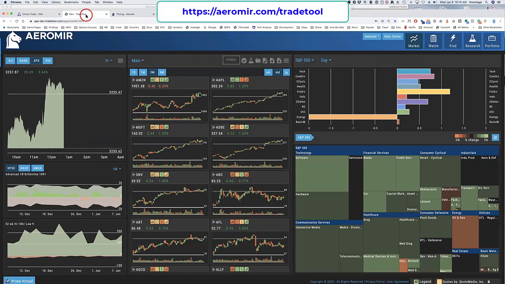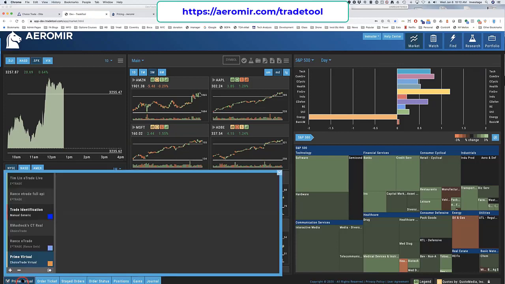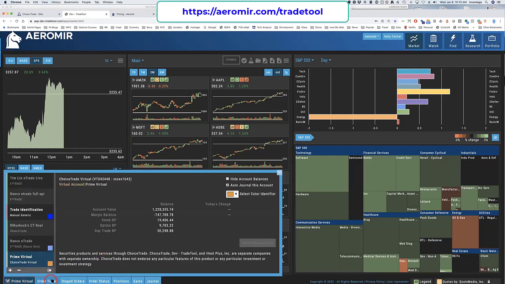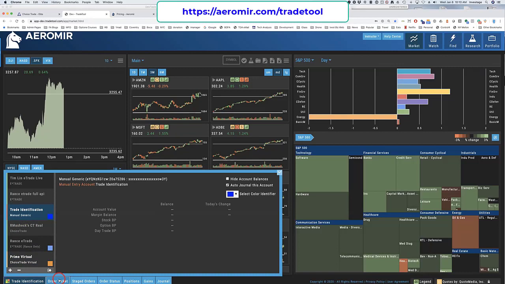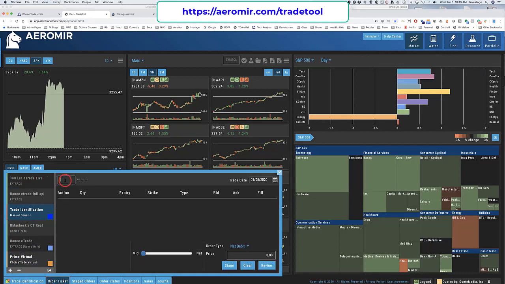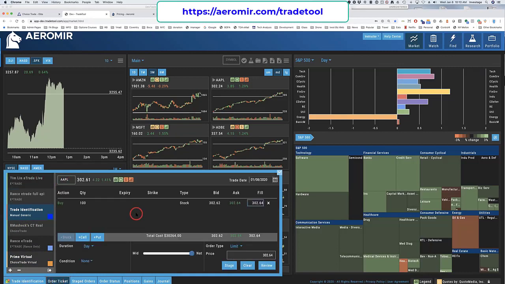One other thing that we have, and I want to be careful with this, making it sound like it's a trading experience, but we also have manual accounts where it doesn't require the market to even be open. It executes at whatever price you put in. It's more of a learning tool or a logging tool, where if you're trading somewhere else and you want to log the trades in here, you can log a trade in a manual account in the position. And when you do a trade on a manual account, it gives you the opportunity to put a fill rate in. So it has that capability as well.